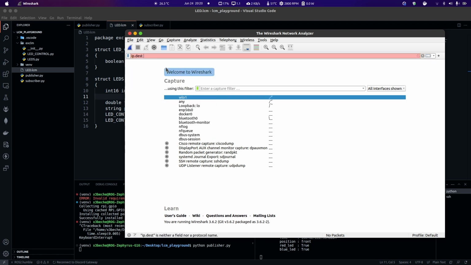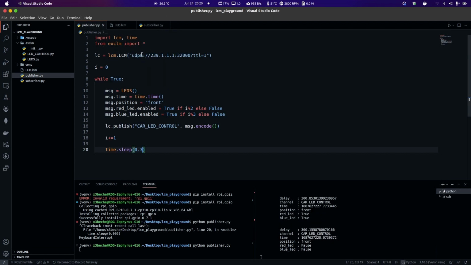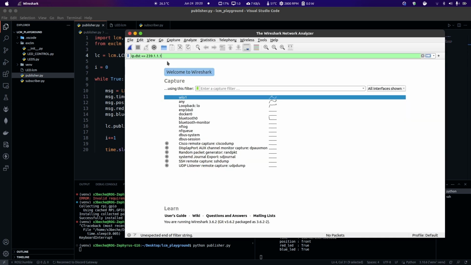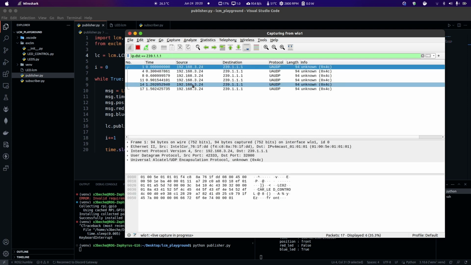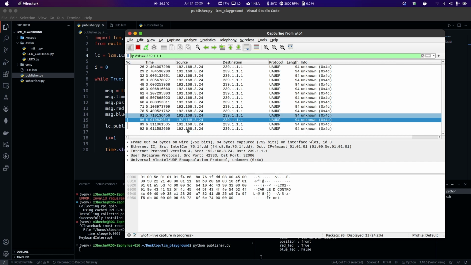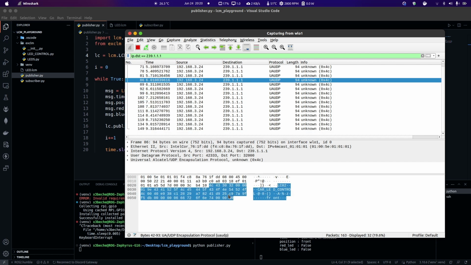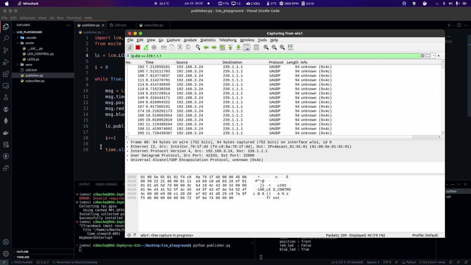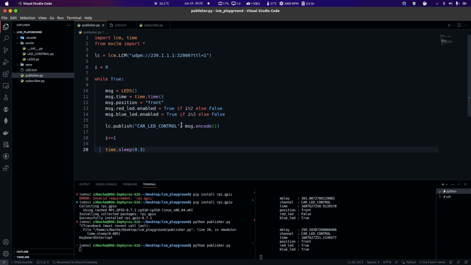We will use the IP destination, which is this, because we are publishing data to here. And I select my Wi-Fi chip because I'm publishing data using Wi-Fi. As you guys see, what can I show? Let's write in here.